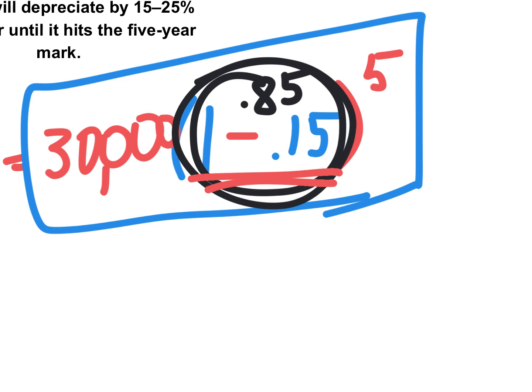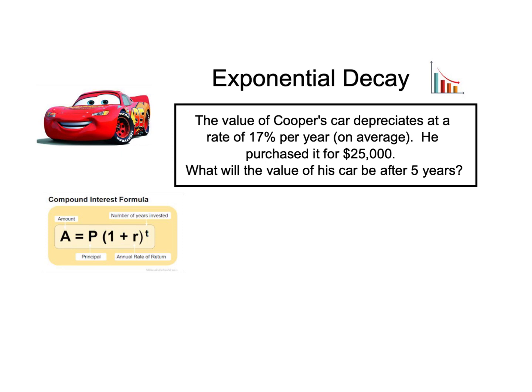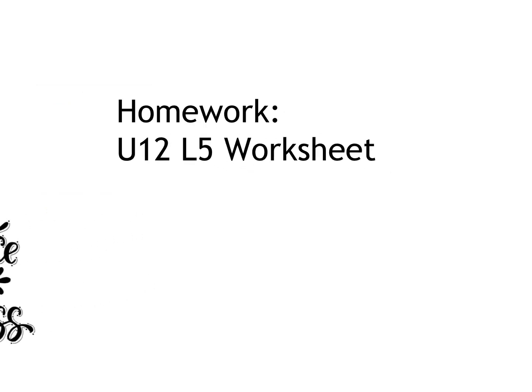This is the part where we need to do the homework. So everybody find the homework. It is a worksheet. It's called U12L5. We'll do a couple problems. You can ask me questions if you get stuck. Davis, can you read me the first problem off the homework? Okay. The car is valued at $5,000 and depreciates at a rate of 2.5% per year. What is the value of the car after 3 years?